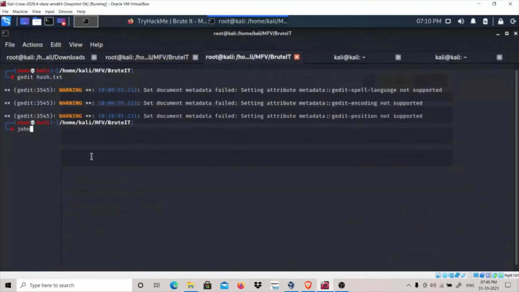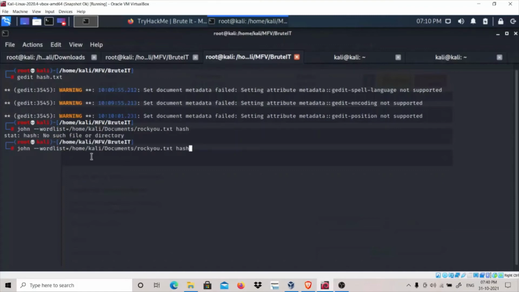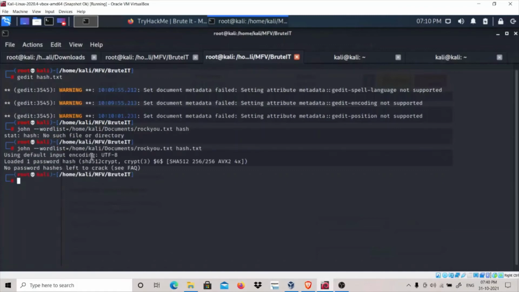So let's use John with the wordlist option, specifying the location of my wordlist and the hash file, hash.txt. Okay, no hashes loaded.